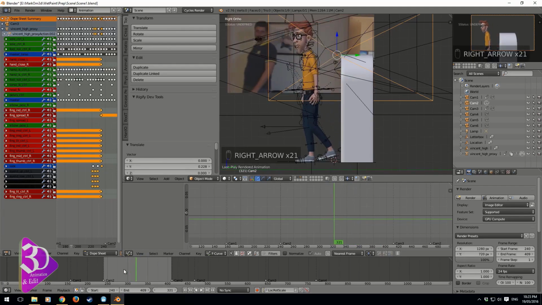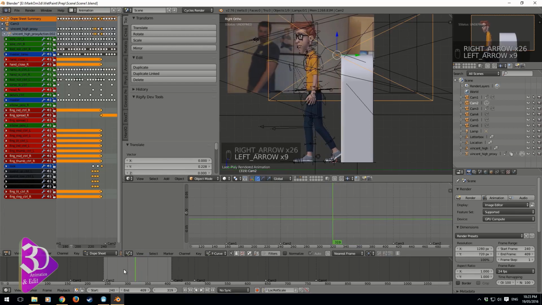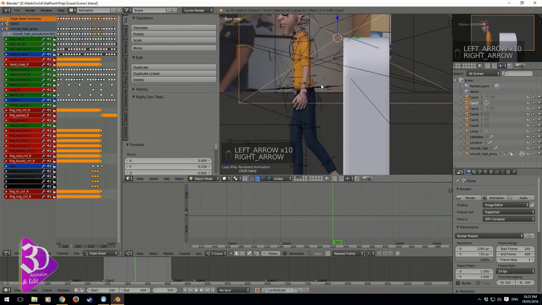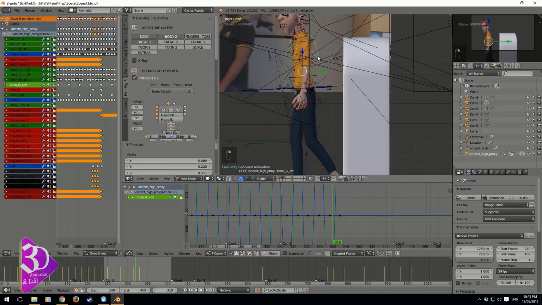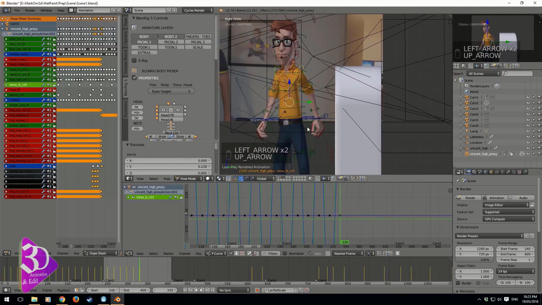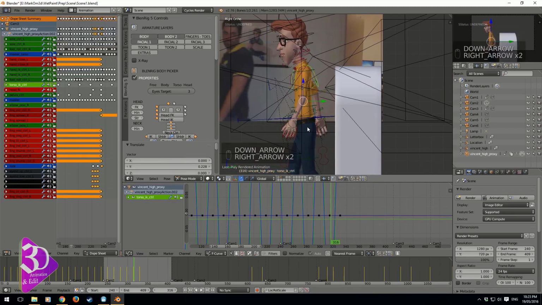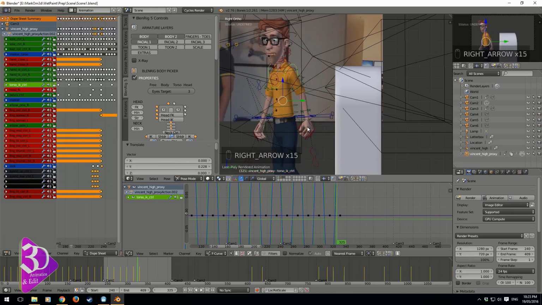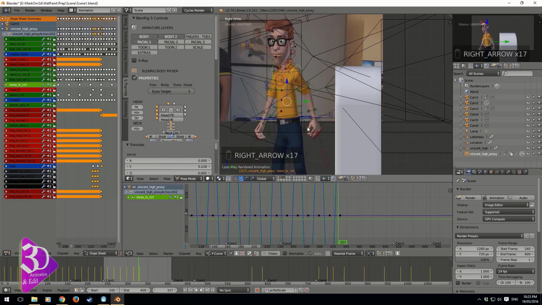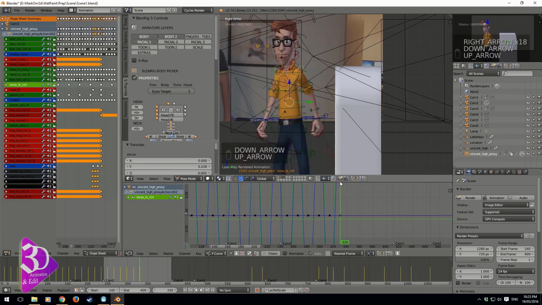So he's got the walk. I think that at this point here, his body should, even though he turns around, I think at this point, I reckon this frame should be... Whoop, don't delete that.